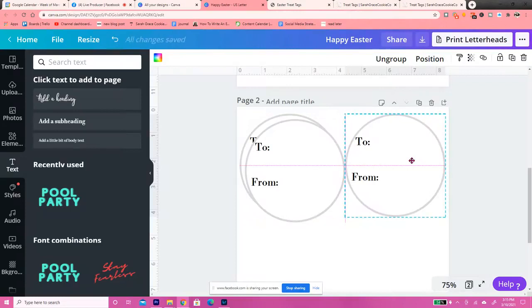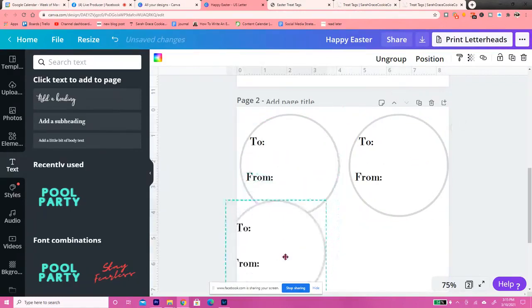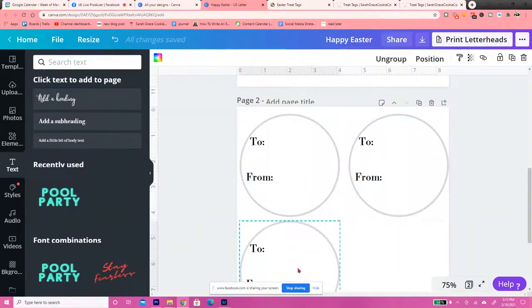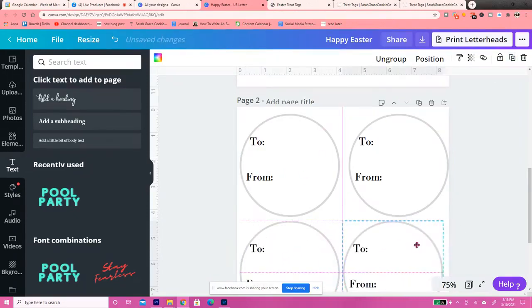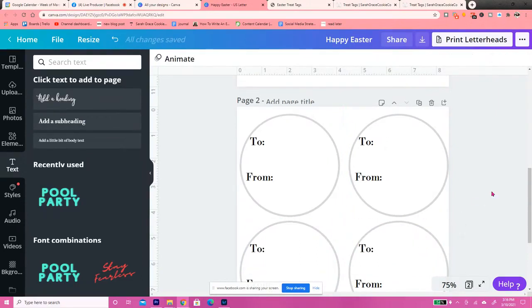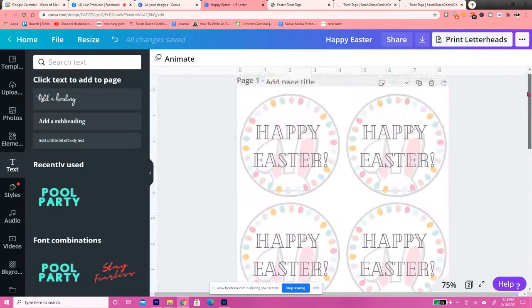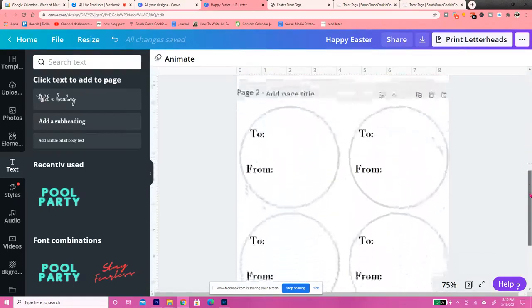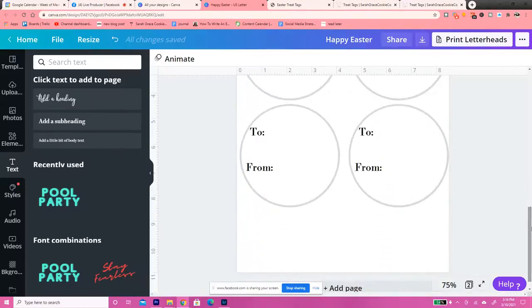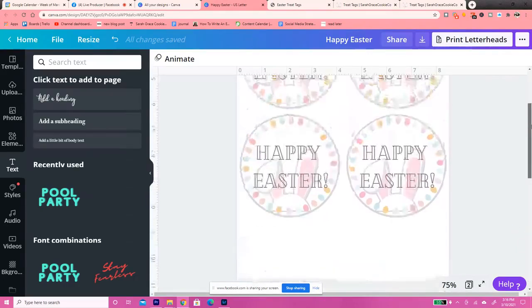And I messed up, y'all. I should have copied them so that they would be exactly on top of the ones from the last page. That was why we copied the page, so that we could line them up exactly. But that is how you get it to do it on the back. You can use your rulers to align it and make sure it's exact, and just print a test page to see if it's working, and if it's not, go back and adjust. Sometimes it takes just a little bit of trial and error to get it to do what you want it to. But once you get the hang of this app, this website, it's so handy.